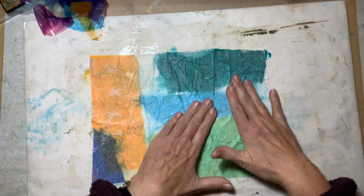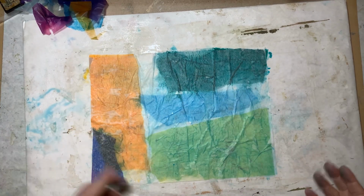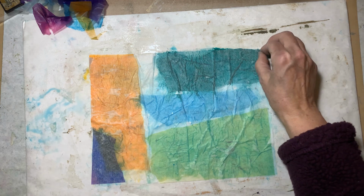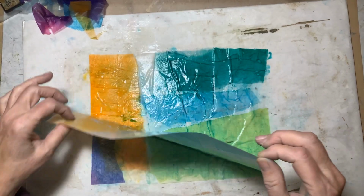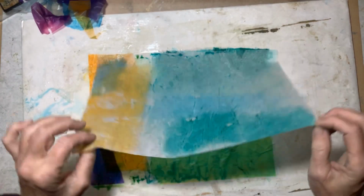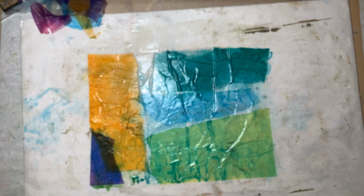And actually when I was making these, I thought maybe I would have to just do one side and then do the other side, but I found that the color kind of soaks all the way through the paper, which is cool. So once you've colored it on one side, it has color on both sides. So there. Oh, that's pretty. Very nice. Yeah, I like how that came out.